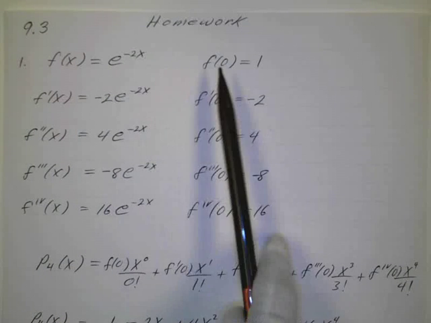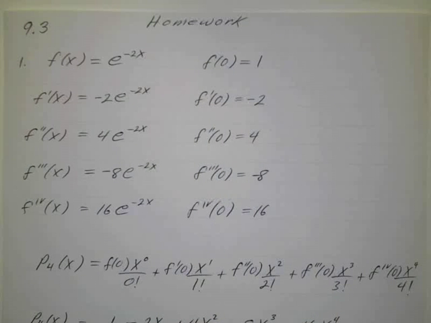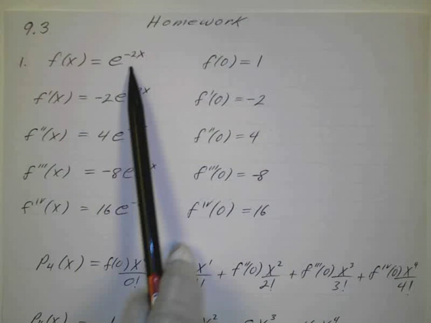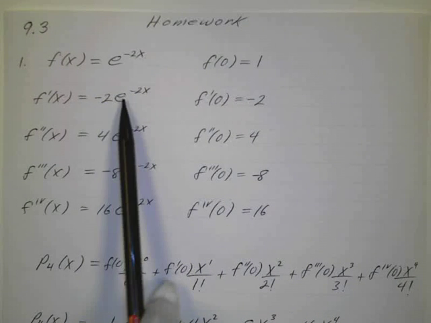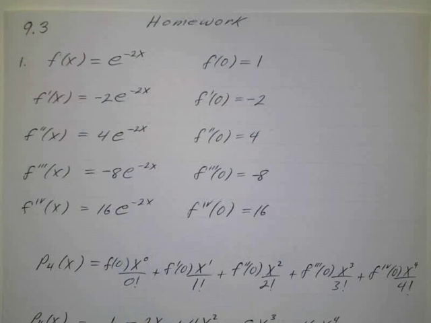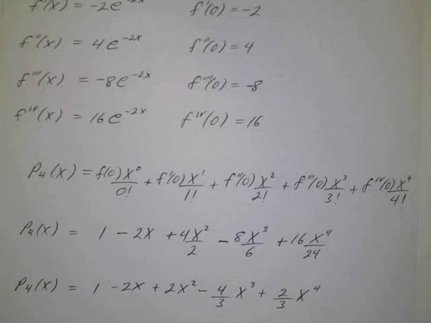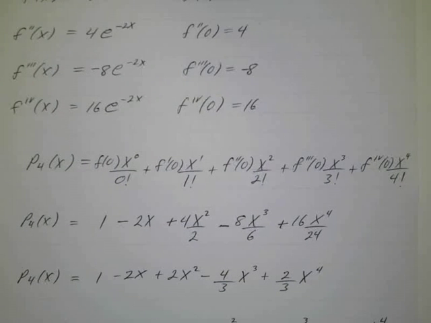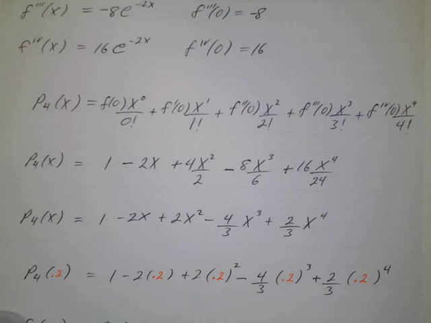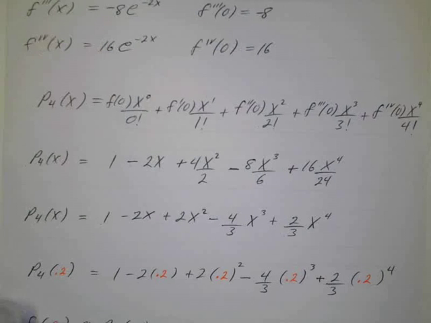And then I just evaluated that at 0, because this is going to be the function evaluated at x equals 0. So we just put 0 in for our derivatives. e to the 0 is 1, so this just becomes 1. Negative 2 times 1, 4 times 1, negative 8 times 1, and 16 times 1. And then I do this, and it's good just to do this for practice so you really know the Taylor expansion. So if you see it on the AP exam, you don't have to think twice. You know it really well. Just write it out every time. And some of you may think that's a waste of time, but it's a good way to remember the formula.